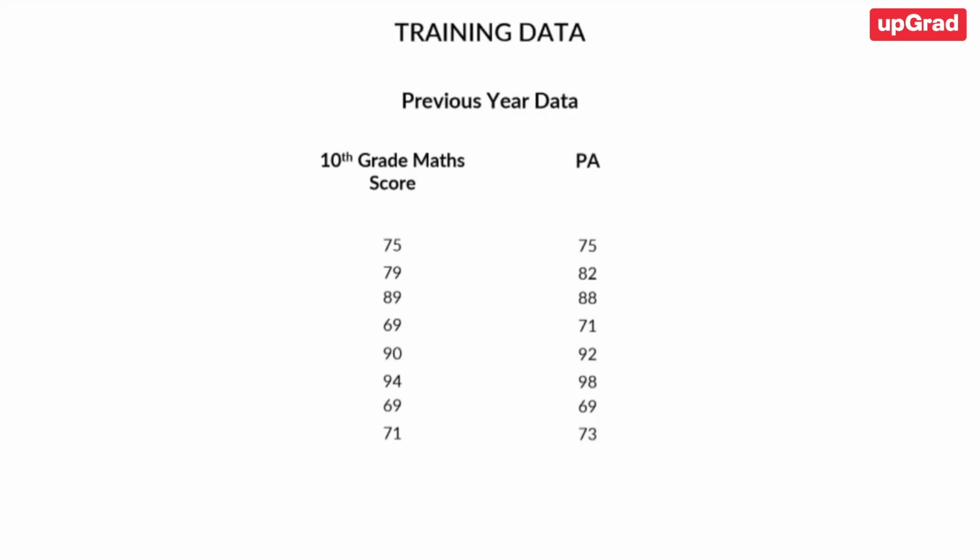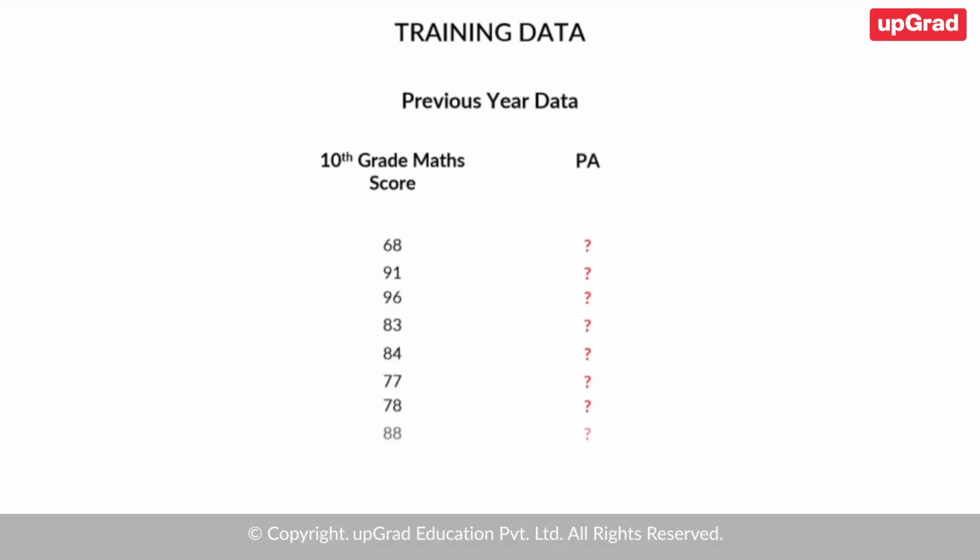Similarly, for regression, where we want to predict the score of a student in a predictive analytics course using their 10th grade scores as an input, we build a model using training data having the 10th grade math scores and corresponding predictive scores for each student. Then we use this built model to predict the predictive analytics scores for new students given only their math scores. So we basically build a model using training data and check how well this model is performing using the test data.